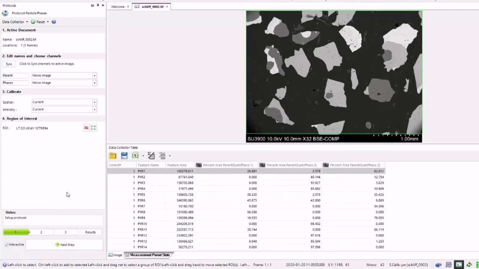If we're doing a batch, we can, as in previous videos, set up the batch process. Or if we want to have just a few images open on the desktop, we can select each one by either leaving the interactive mode on or by taking the interactive mode off. We can make sure the image is selected and then run on current location.